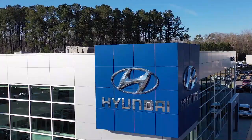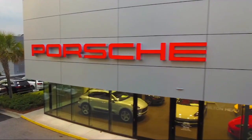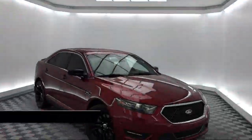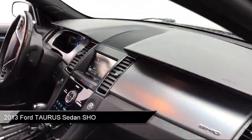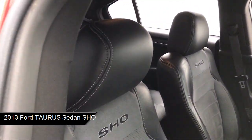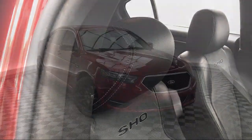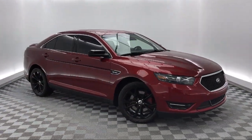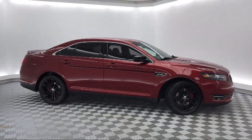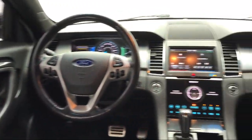Welcome to the Peacock Auto Mall, and here's a look at another one of our great vehicles from our extensive inventory. It comes equipped with Sirius XM Satellite Radio, Electronic Stability Control, Steering Wheel Controls, Keyless Entry, Rear Spoiler, Tire Pressure Monitoring System, Air Conditioning, Steering Wheel Memory, 7-Speaker Audio System, Tilt-Away Steering Wheel, and much more!